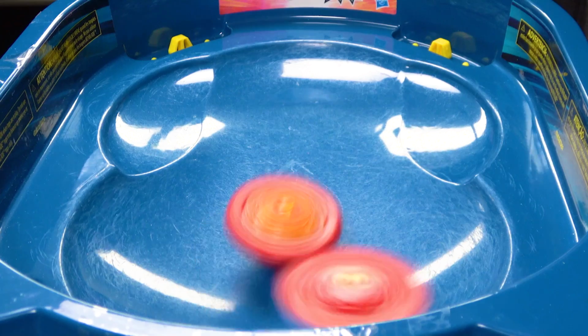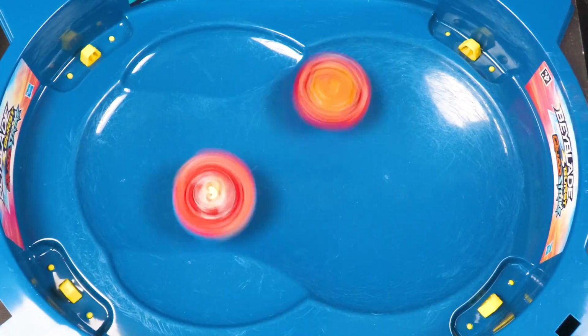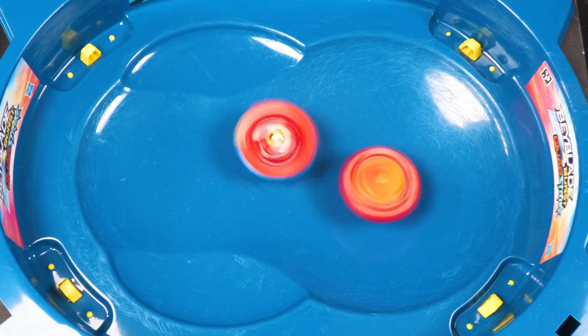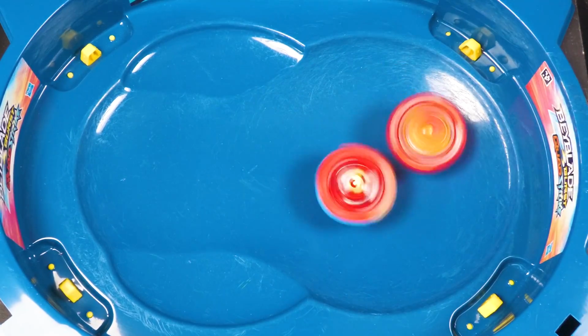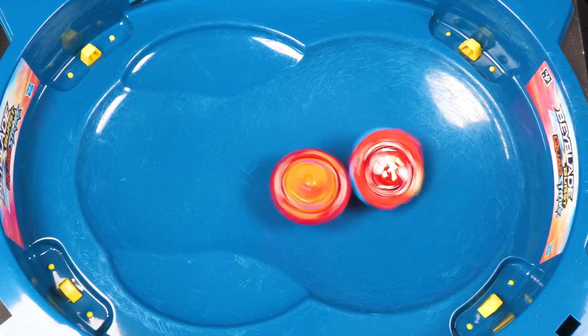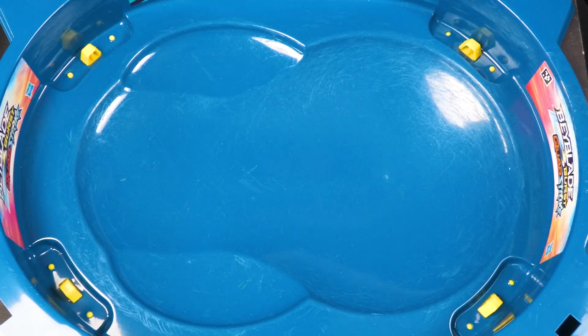3, 2, 1, rip. Oh, I'm gonna. It's either I burst or I somehow burst it. Whoa! Make it! Whoa, mama! I tried 2 times. Look, Zypho is getting its revenge for stealing its parts. I tried. I think I still win. Oh no, you won! Wow, this is terrible.